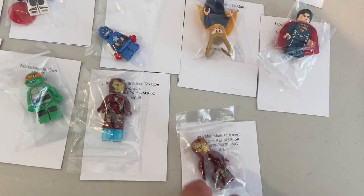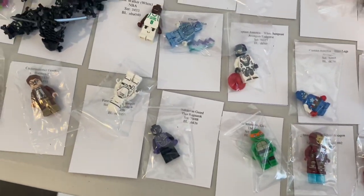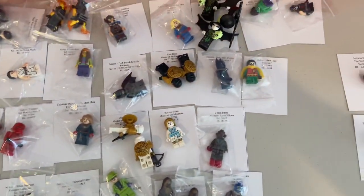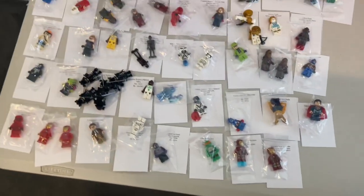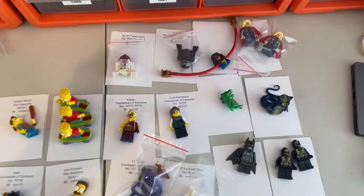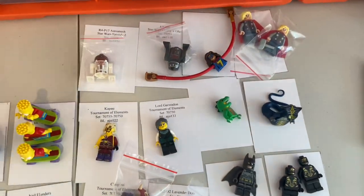Similar, I got the inspiration from Pop's Box Shop. So we're going to be using this from now on to at least keep track of what we can build, what we need, etc. So that's all the ones that we currently have, bar a few. These are the ones that have yet to be listed. And some of them have the stickers yet to be printed, or they're missing pieces.